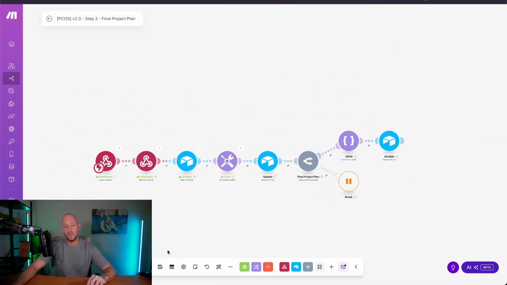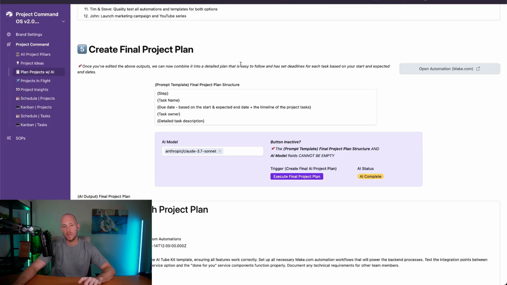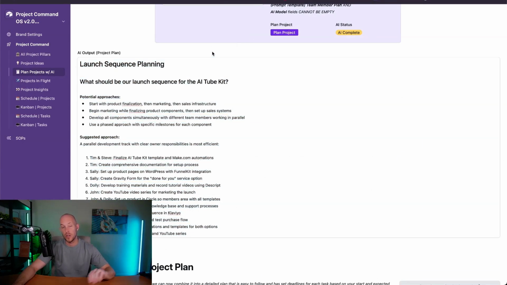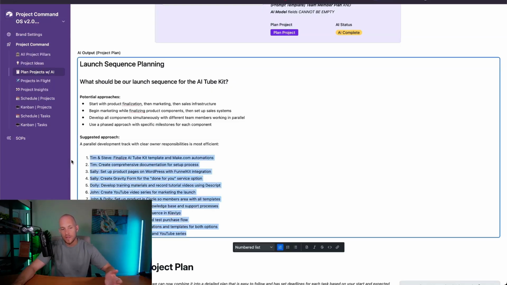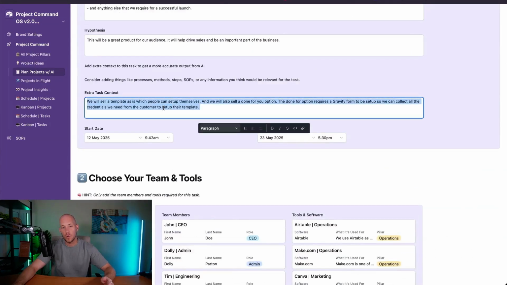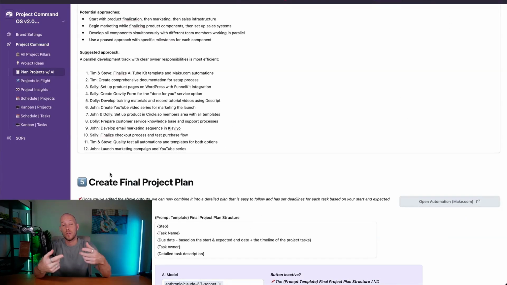It's a very simple automation in order to produce that final plan. But remember, the reason why we're creating this in two steps is so we can have a checkpoint first to make sure that it's on the right track, to make sure it's understanding this correctly. Probably half the time you're going to have to update this, at least in the beginning, until you get better at adding more context in this field here. And then over time, if you're updating your context better and better each time, then the AI will start to understand who does what a whole lot better.